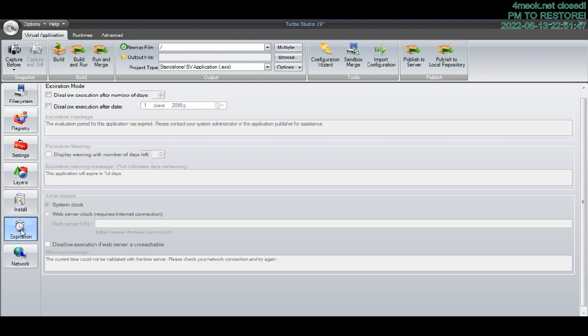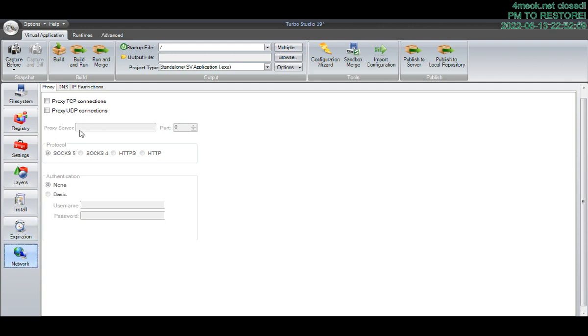You can even make your application portable like a trial application, to use it for 30 days or 5 days, or 30 or 5 trials, 5 starts. Network doesn't make sense at all.